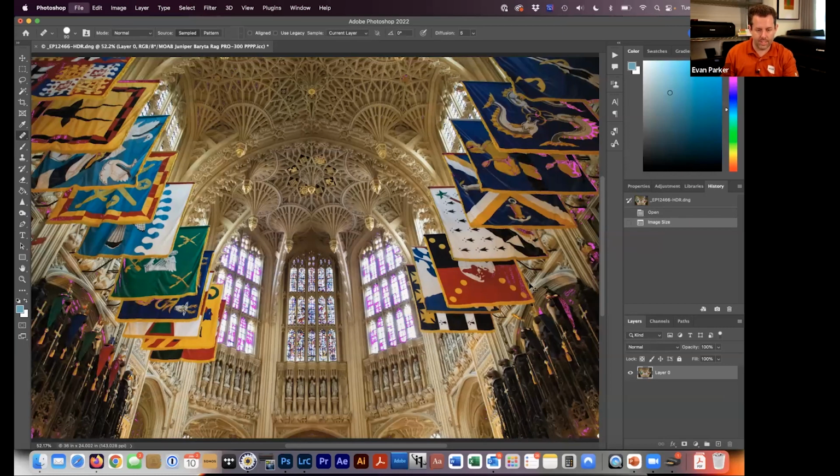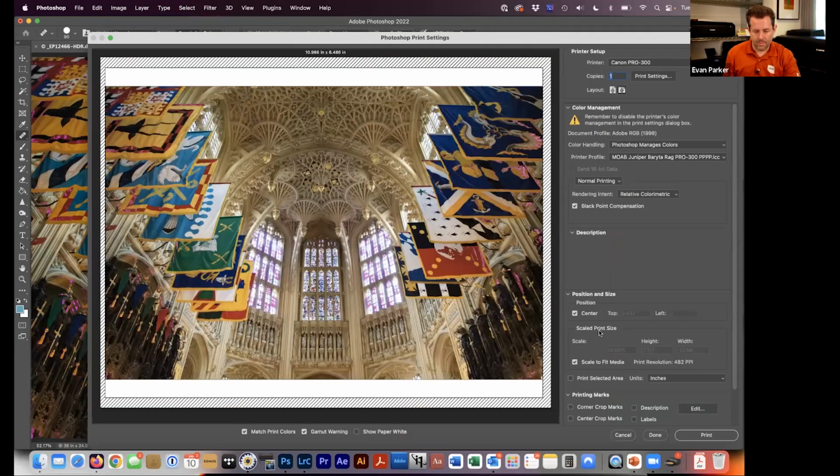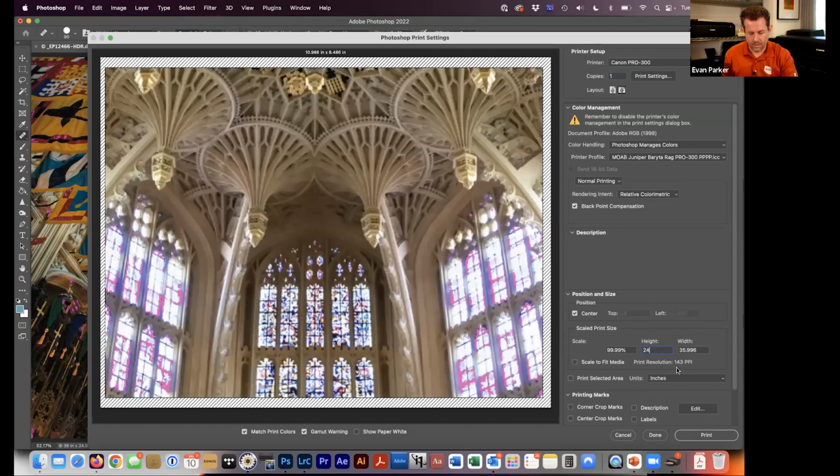When I go back to print, I'm going to deselect down here scale to fit media. And then I have to put back in that I want this 24 by 36. So here is my 8.5 by 11 letter sheet, but the image, of course, is much larger.